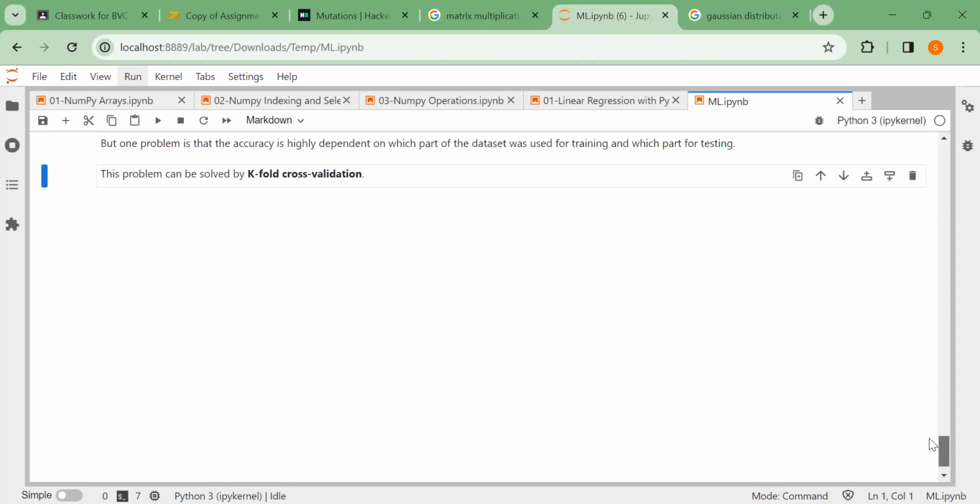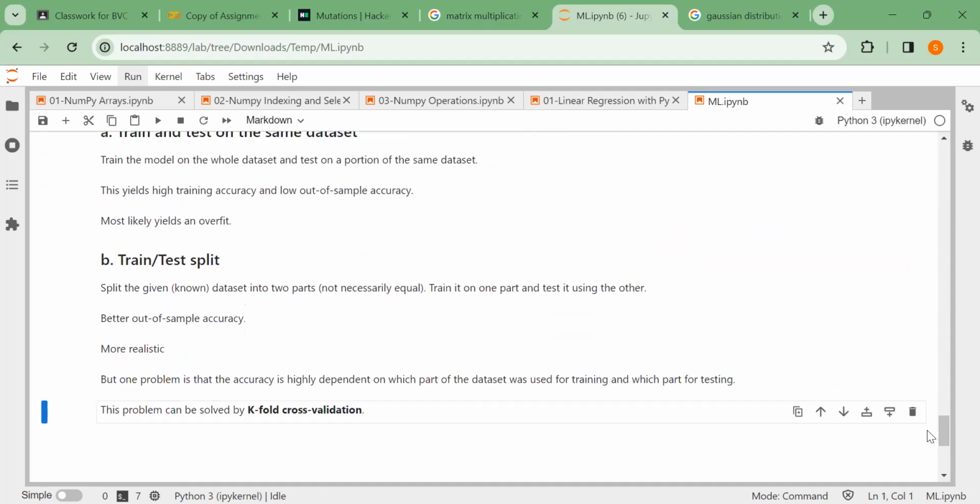But anyways, determining accuracy is not of that much concern for us. Our main concern is to not make it an overfit and to make it a better model. So we will be simply splitting into train and test in our next example tomorrow, and we'll be using this method to evaluate our model by splitting the data set into train and test.